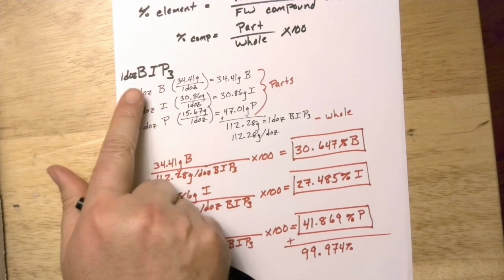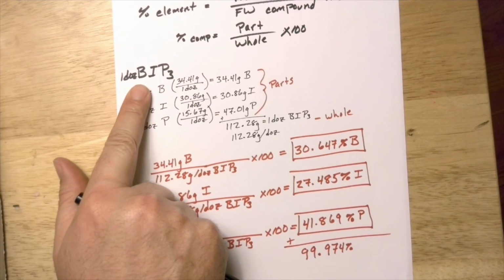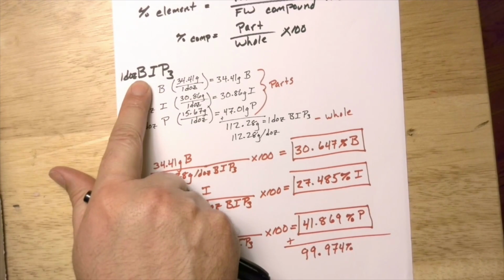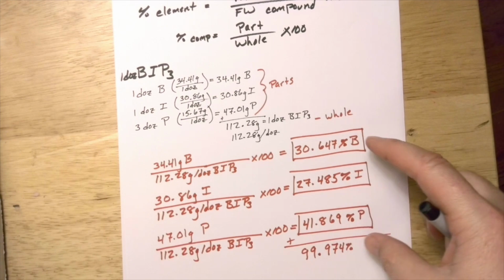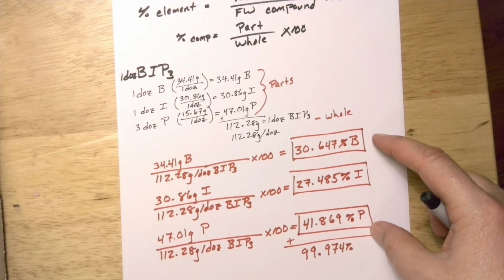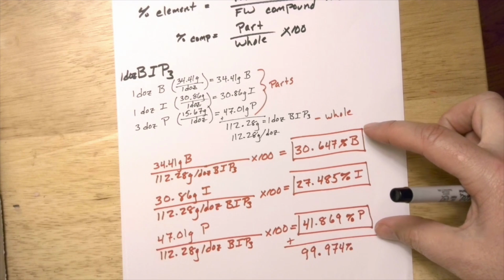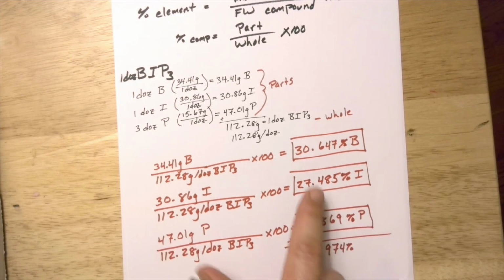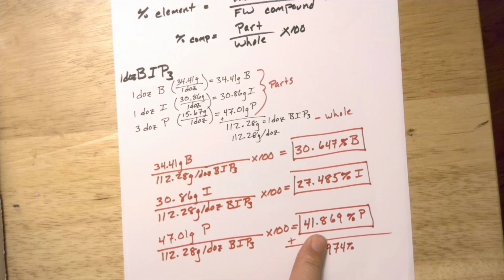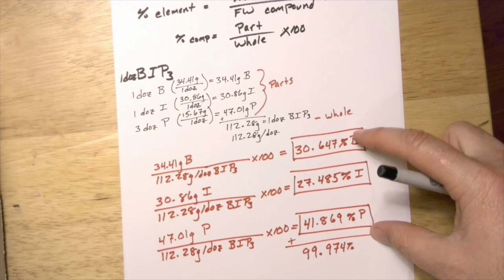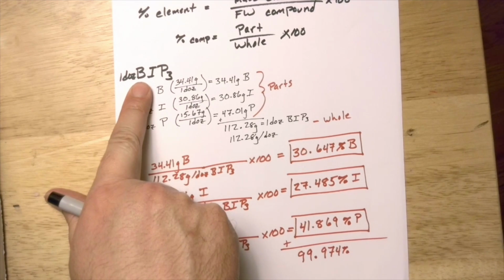So what we're going to be doing now is basically taking this information and working backwards to find this. So we're going from percent to formula, because last time we went from formula to percent. So now we're going to be working backwards. This is kind of like in forensic science or analytical sciences. They will take an unknown sample, they'll analyze it, they'll find out what are the percentages of that substance. Based upon those percentages, they need to be able to work backwards and find out what this is.